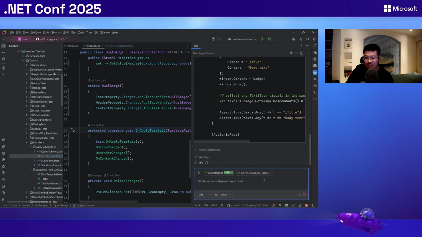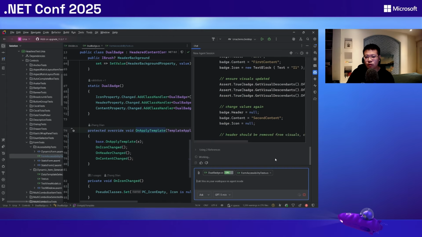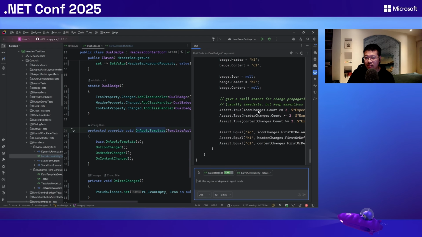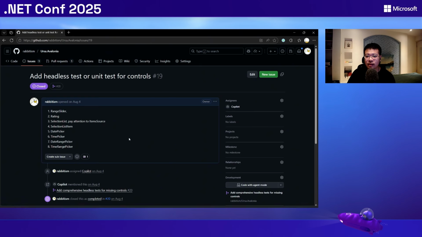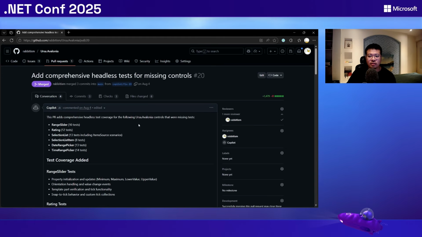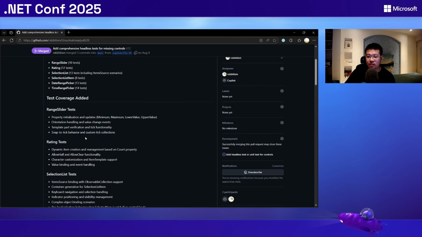And the quality is actually really good. So what about the Copilot agent? It's actually even simpler. Let me walk you through some cases I had before. The first one is a pull request specific for testing. Here I raised a super simple issue, asking Copilot to generate unit tests or headless tests for all these controls, and nothing else. So let's review what the pull request is about. Copilot agent successfully recognizes the properties and methods in my control and generates very comprehensive test cases.